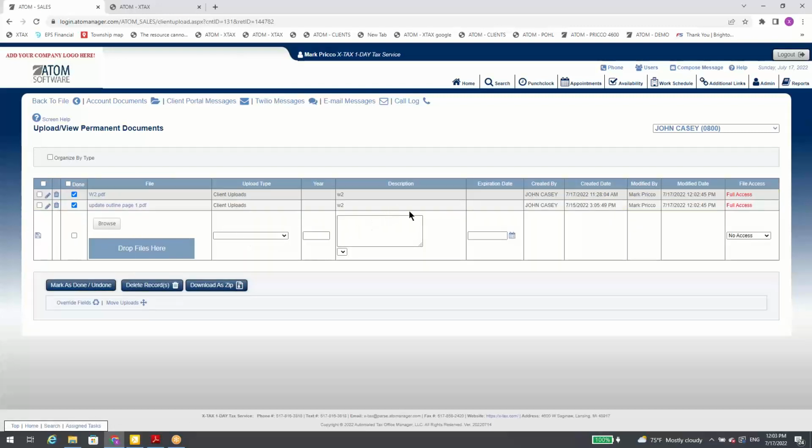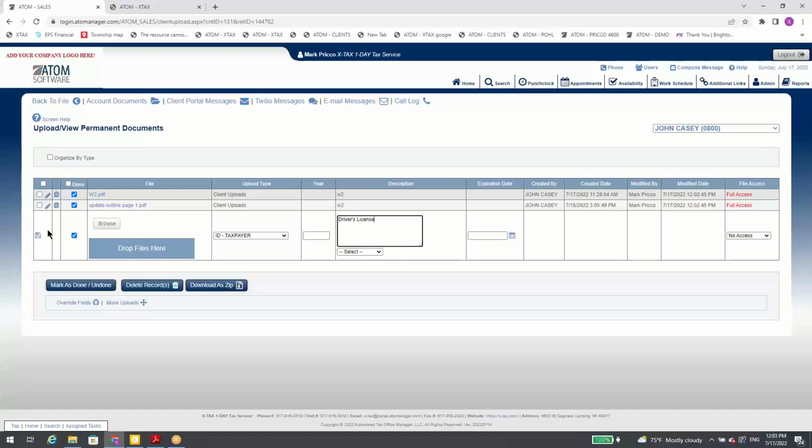You can also now, in your description field, if I select, I'm going to do ID taxpayer. So I can default my predefined note to display here, and that's all done in admin under upload types. So in this case, every time I select ID taxpayer, I want my predefined note, driver's license, to display here. So I can set a default now.